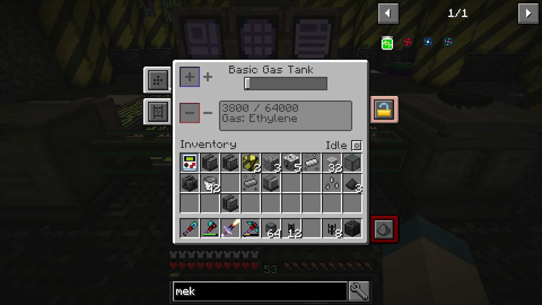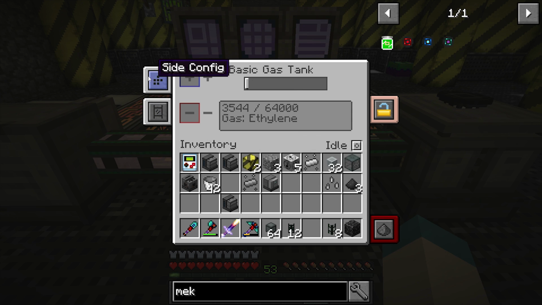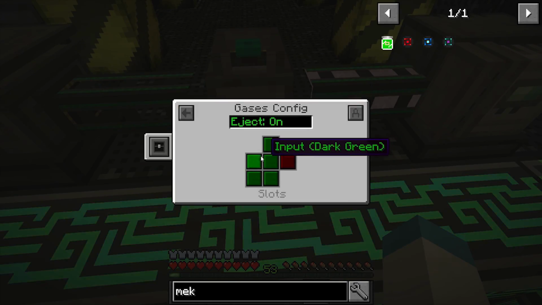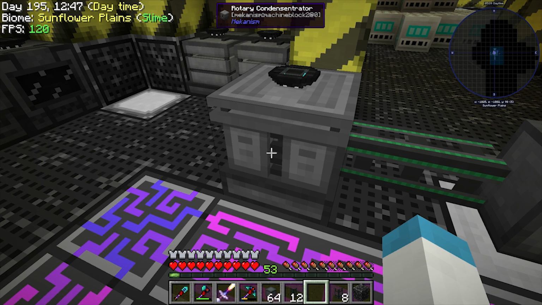And then let's see, this has an output. So gases, auto eject, items. Auto eject on. So output dark red. I think we probably need to configure the proper side if this is the front though. So it'll be that one. There we go. So we have now ethylene turning into liquid ethylene.